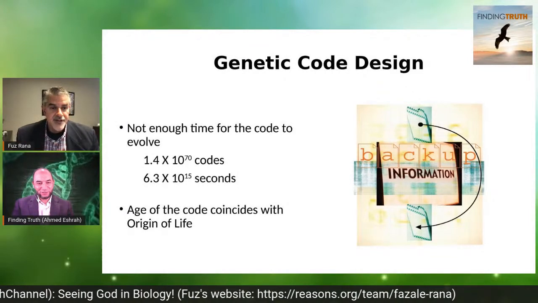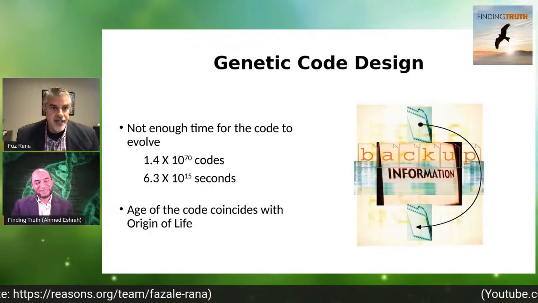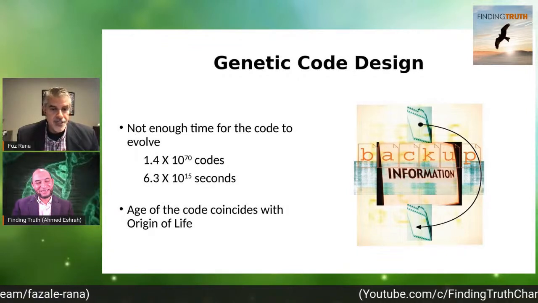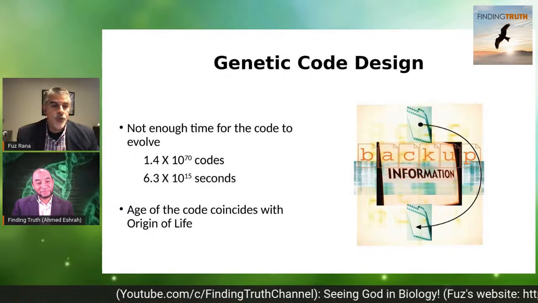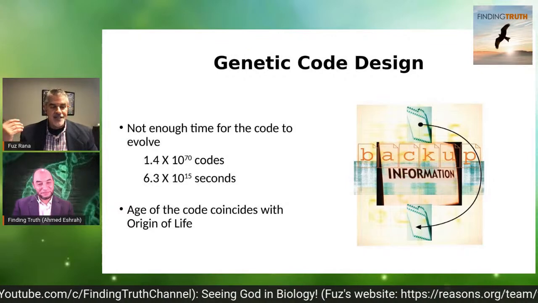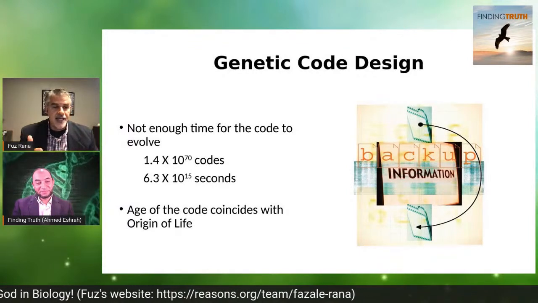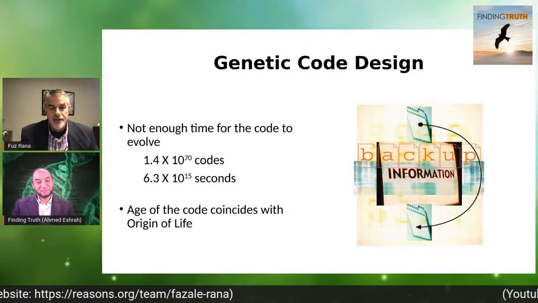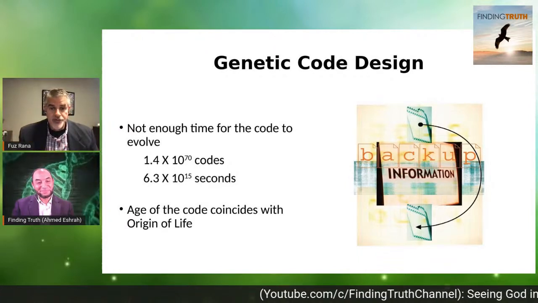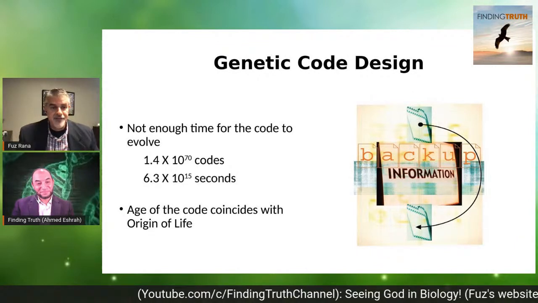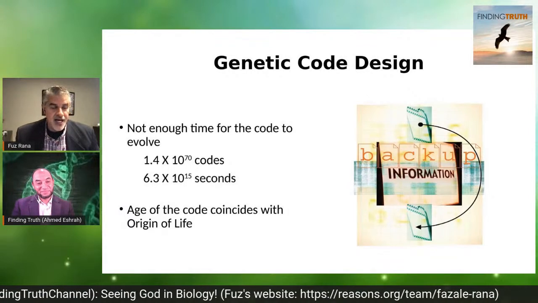It's totally ridiculous. And the famous evolutionary biologist Manfred Eigen, in a paper published years ago, basically showed that the genetic code seems to have originated at the time of the origin of life. So the code can't evolve. Even if it could evolve, there's not enough time to find this highly optimal code that seems to be practically unique. And by the way, when we look at the natural history of life, the origin of the genetic code coincides with the origin of life. So you really are forced into a framework where it ultimately is designed, right?